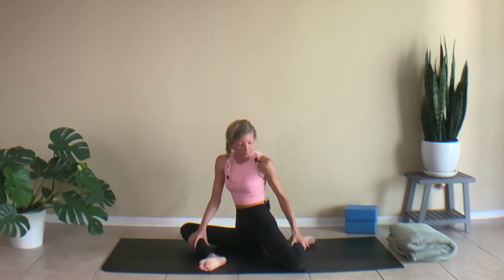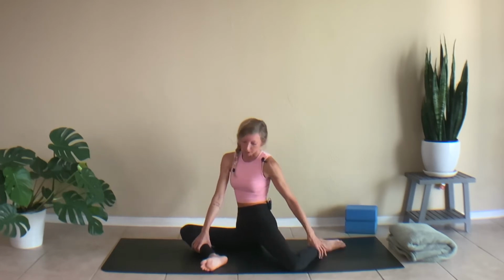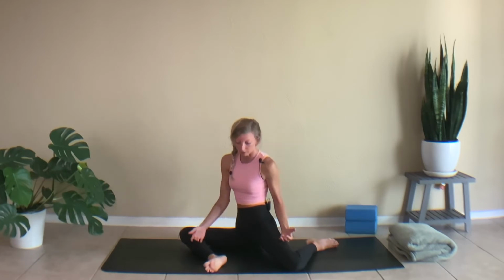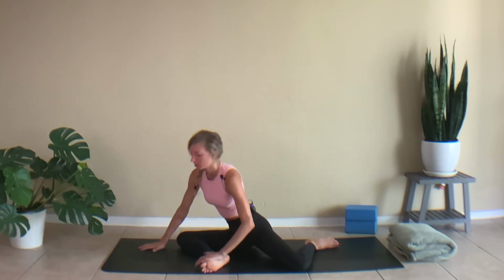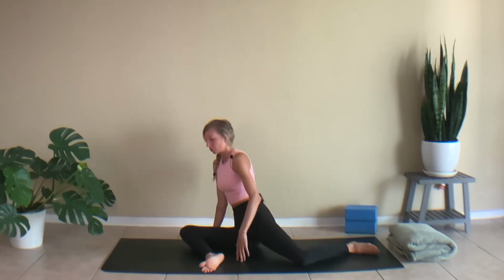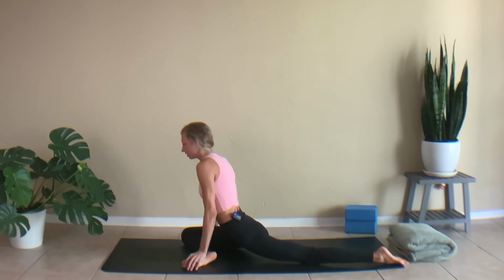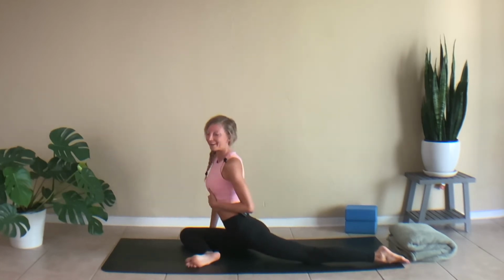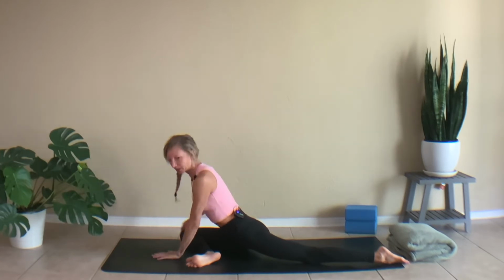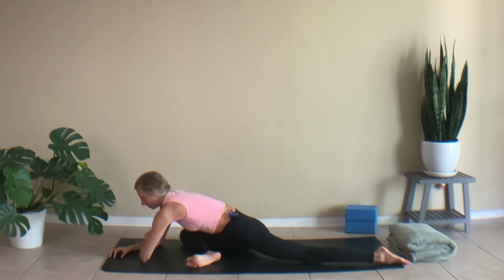Maybe you play around with bringing your heel in closer in the back or the front. So find your variation. If you do come into this modified pigeon, this deer pose, all you're gonna do is lean over that front shin for your stretch. Or you can go into full pigeon, maybe place a block under your hip. So take your variation, and so they come all the way into the stretch.